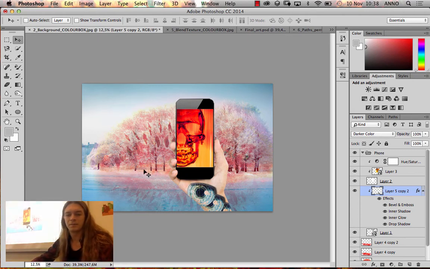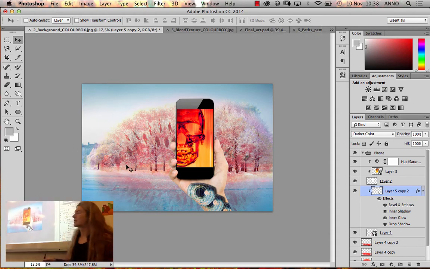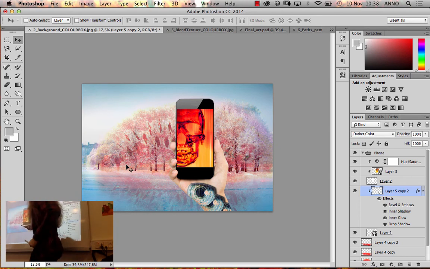Okay, so next up, you notice that after I use this watermelon shape on the background, suddenly my picture seems a bit more noisy. There's more noise now to the picture.